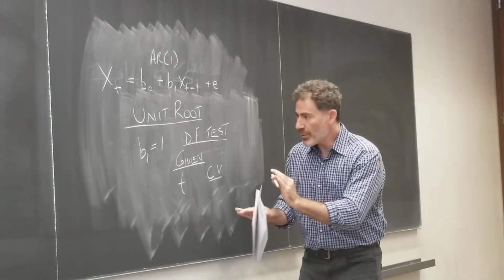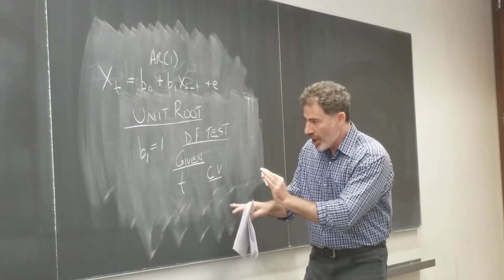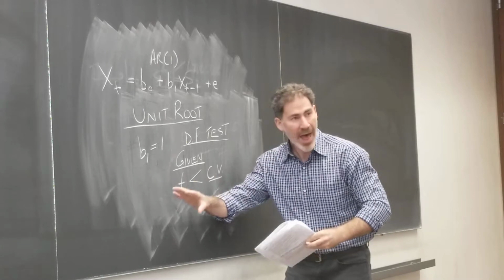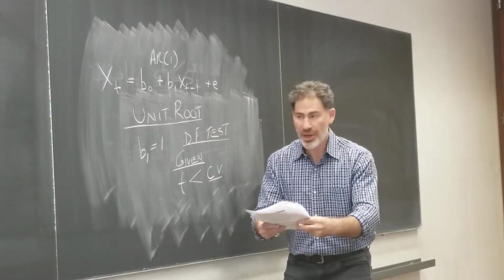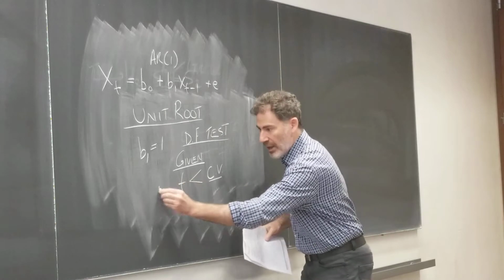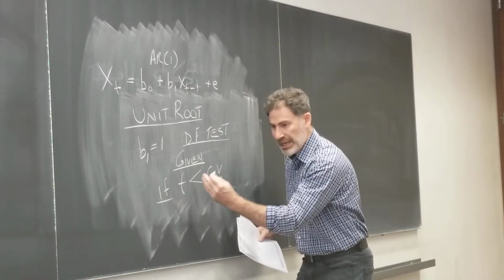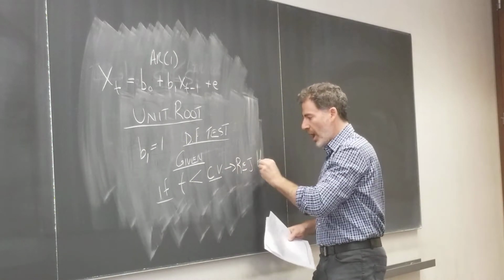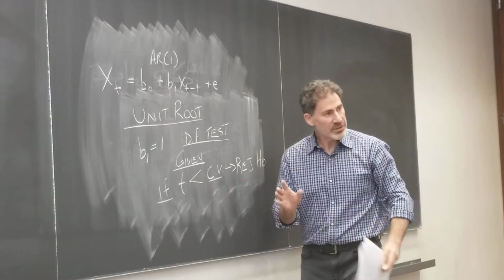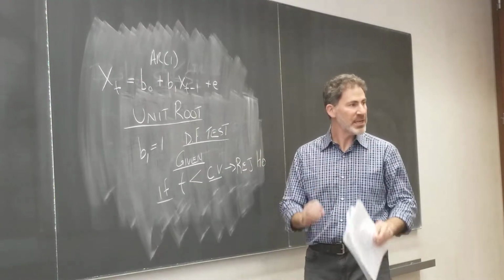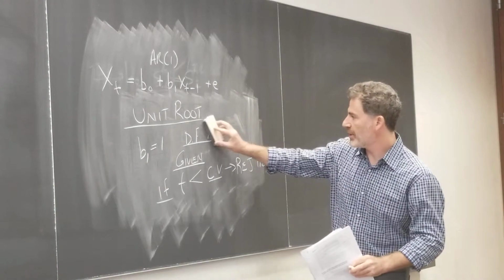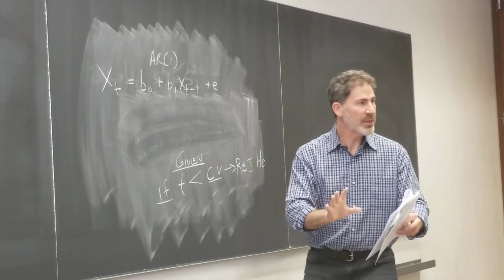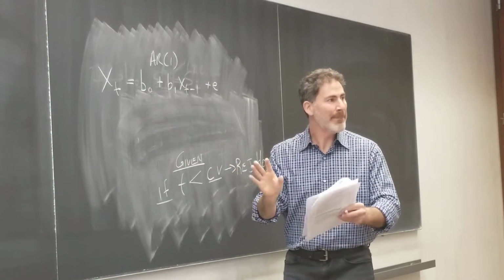Now, just remember with our decisions here, our t-stat must be below the critical value in order to reject the null hypothesis. So let's fill in these blanks. If the t is below the critical value, reject the null hypothesis. So now we have to talk about what this null hypothesis is. This is the Dickey-Fuller test for unit root. And we know if there's a unit root, then the series is not mean reverting.